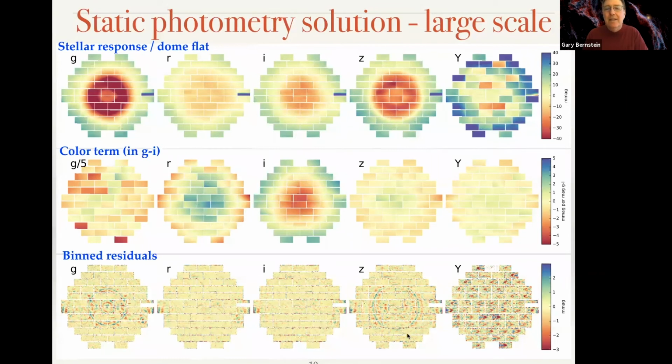And you can see it's quite good. The scale is millimags here on the right. And you see there's a little bit of residuals where our functions are not following the donut edges very well in G-band, but that's good enough for us. There's something weird in Y-band. You see a lot of structure there.